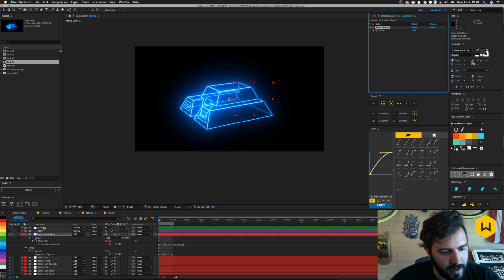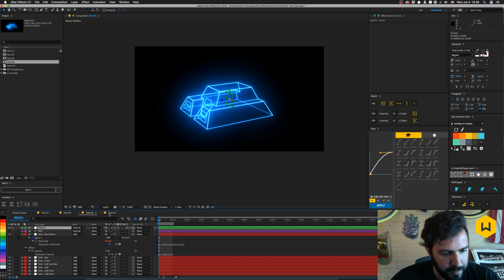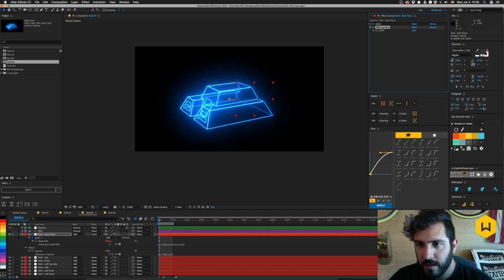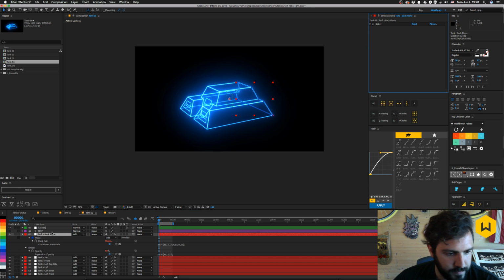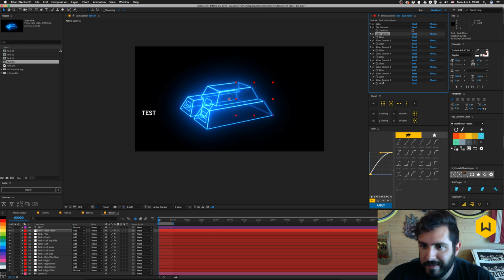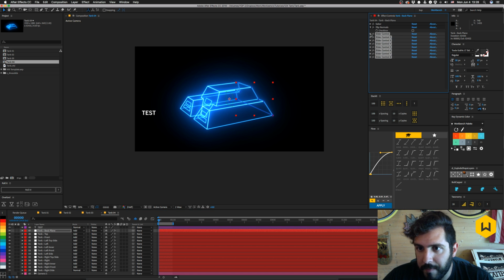How did I, wait a minute. How did I undo? No, this is what happened. Somehow I got switched into a different comp. Go away, slider control. Let's go back to my comp where I have my sliders. There we go. I don't know when that happened.